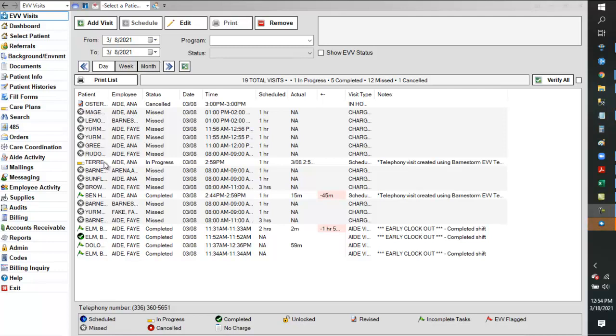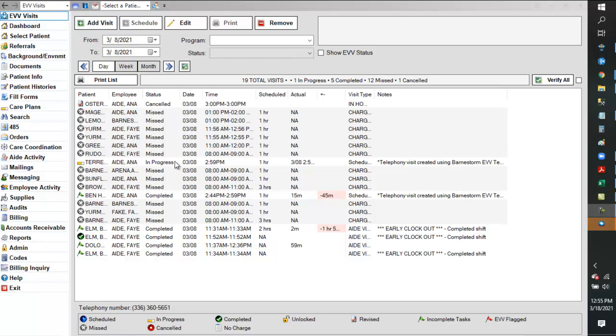If they are in the app, the CareChamp app, when they touch the client's name, they will get a prompt telling them that they went over the time for the visit and asking if they want to go ahead and complete the visit with the total scheduled time. They should say yes, and that will complete the visit.